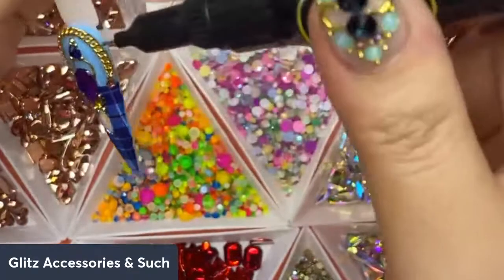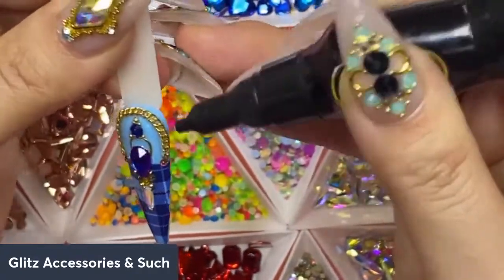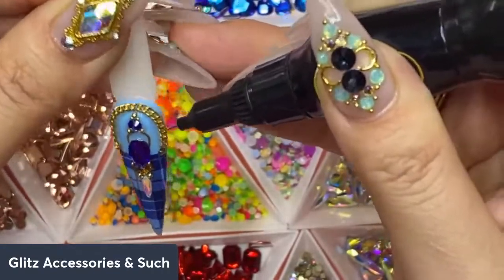So I am going ahead and sealing. You see that I sealed around the chains already, and I'm going ahead and sealing it right on the top.